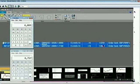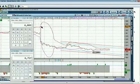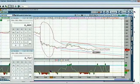If the market flies down, then I'm going to buy back the sold one at 67.17 because I'm going to lose the $24 on the bought one, but I'm buying it back basically 64 pips lower. That'll cover the $24 on the bought one and put $40 in my pocket. And so I just need the market to move basically to one of those two price levels. It does shoot up quite a bit. It shoots up to 68.45, and sometimes, I mean, it didn't happen on this one, sometimes it'll literally pop up, hit one, and then go down and hit the other. You hit double profit. That is awesome when that happens.